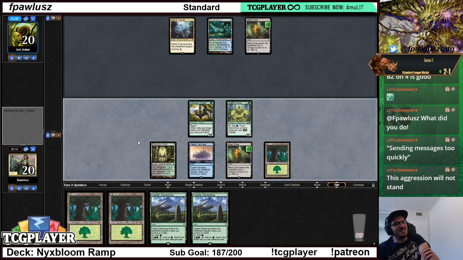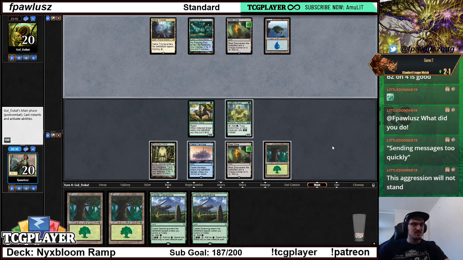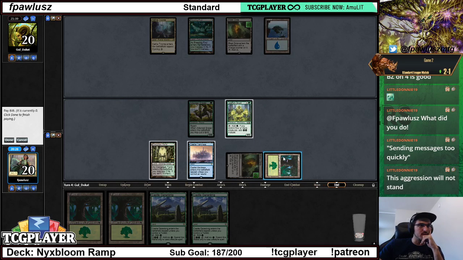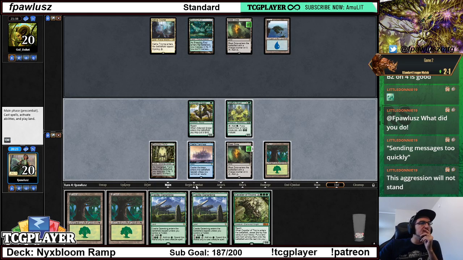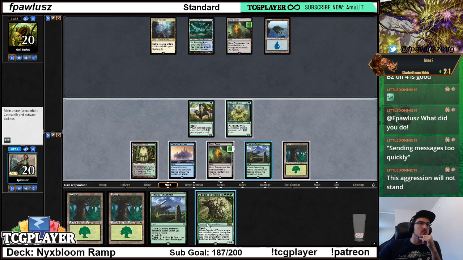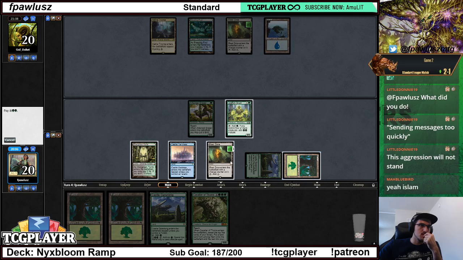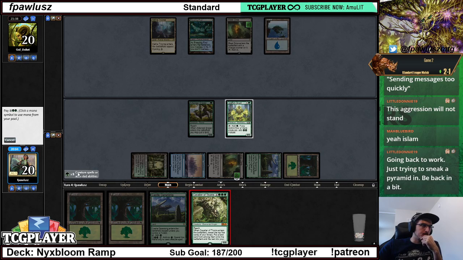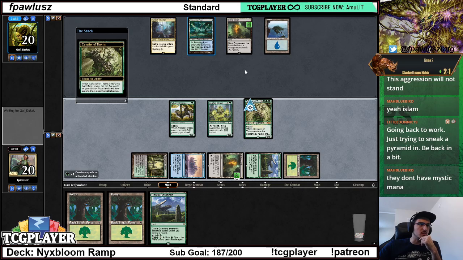This aggression will not stand. So Blast Zone is going on 4 100% of the time, so start setting that up. Oof. I mean, we just got a slam here, right? It's probably gonna get countered. Oh, okay. Did they just not play that many counter spells?